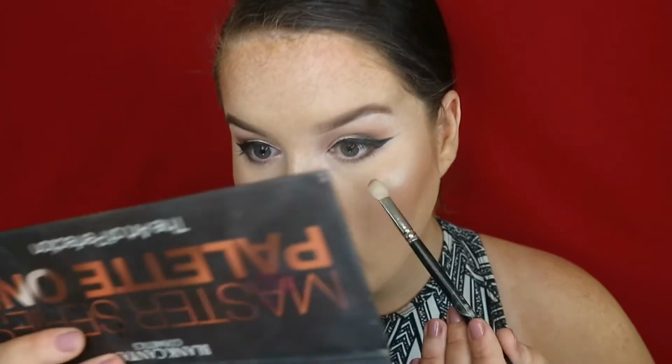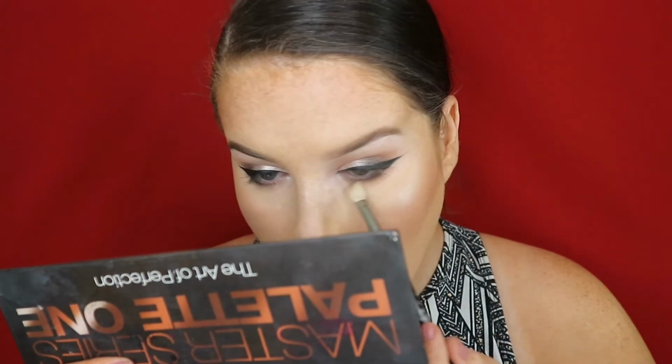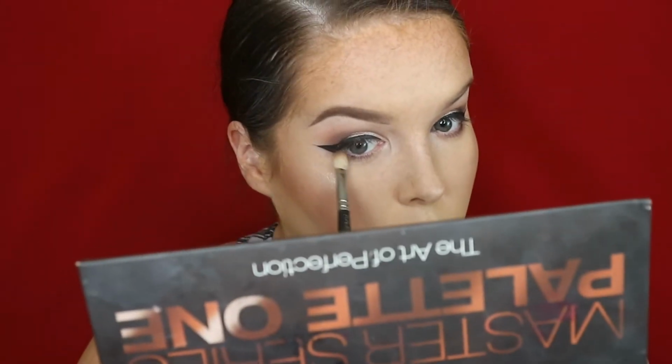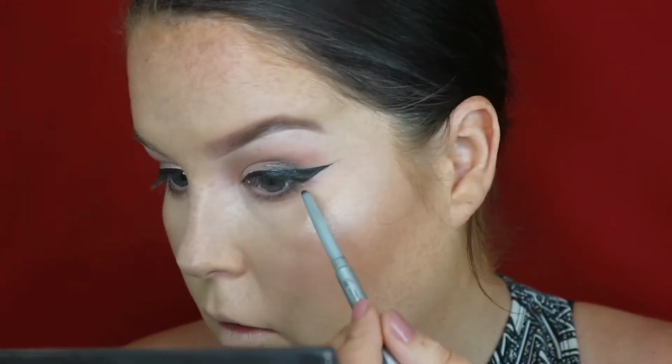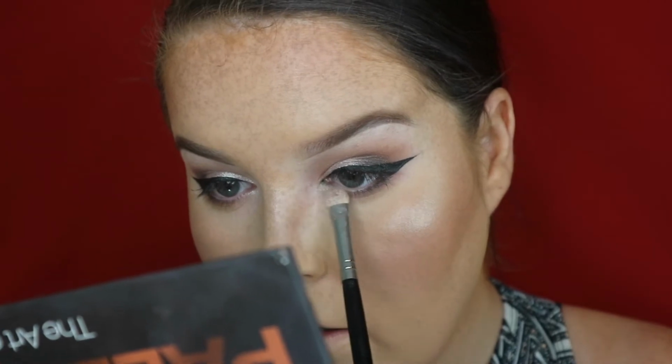Right now, if you want to add a bit of warmth, you can go in with a colour like Hibiscus and just buff that under the eye, and it'll bring a bit of warmth back into the look. Same on the other eye. That same shimmer pigment that I had before, and I'm just going to run that along here. So what that's going to do is it's actually going to open the eye a little bit more and give that more almond effect to the eye, which is what you want from this look.